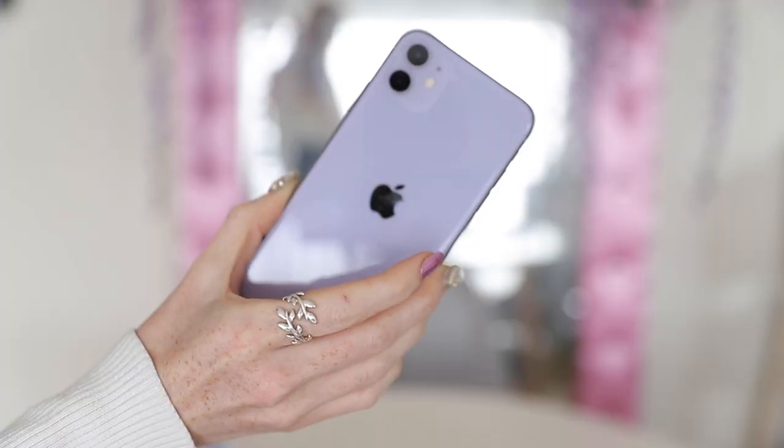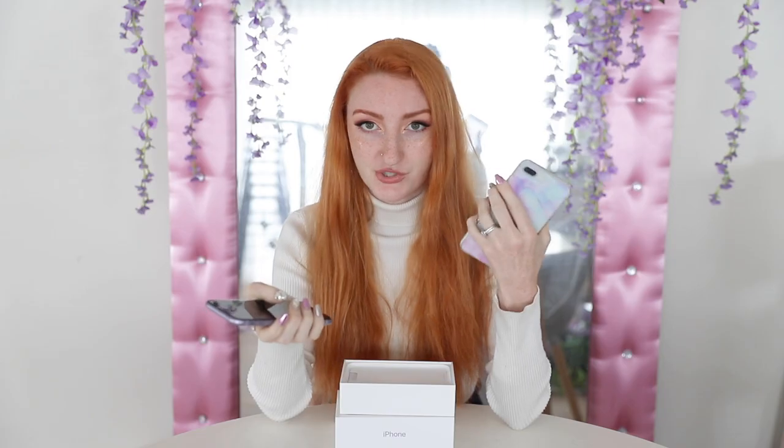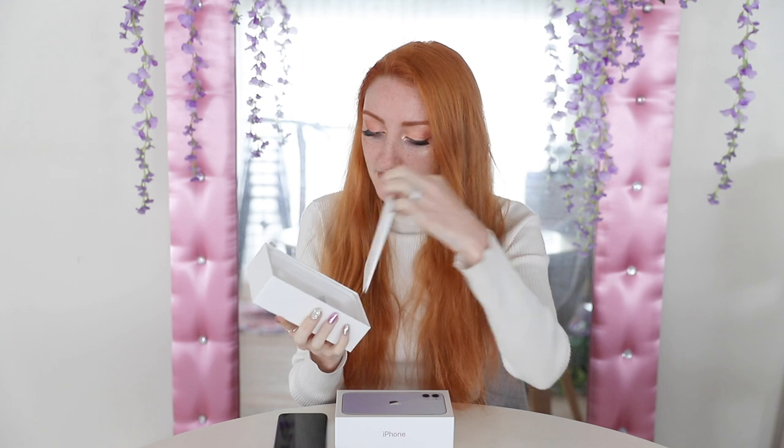Size-wise, it's a tiny little bit smaller than my iPhone 8, a little bit thinner to hold, although there's no case on this. Something that I worry about with these very smooth, slippery phones is they're very easy to drop. I find that the thinner and more smooth they are on the edges, the easier they are to drop. I've had a couple of disasters in the past. In the box, we have a little instruction manual, but all millennials know how to use an iPhone.